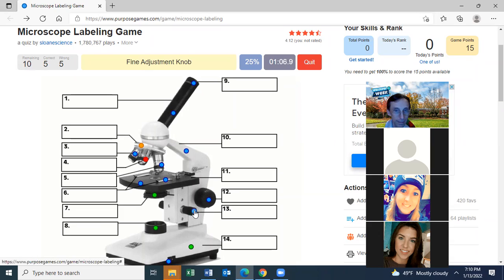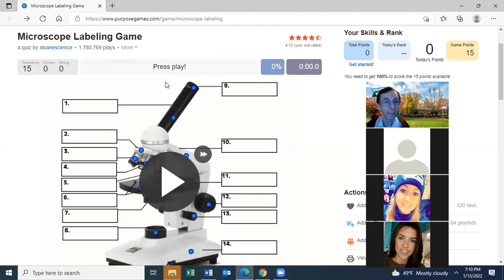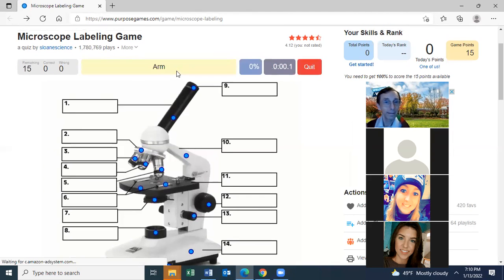Oh, I think that's here for ours. That's not like our microscope. Power switch. You see that here? I don't see it. Oh, there it is. All right. So once it starts running, let's try starting that again. Press play. Actually, it's telling you what to do.